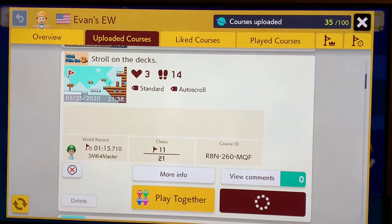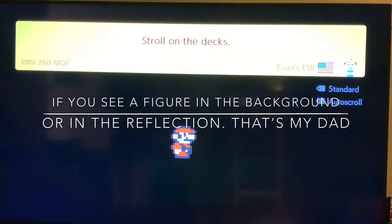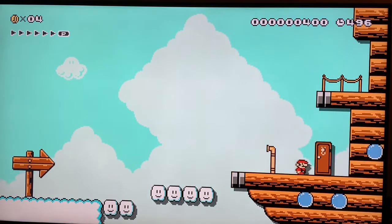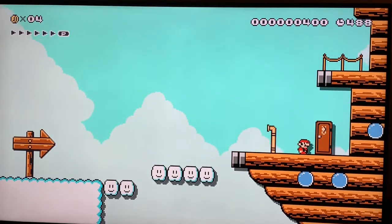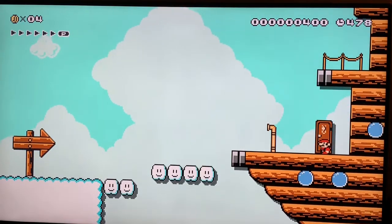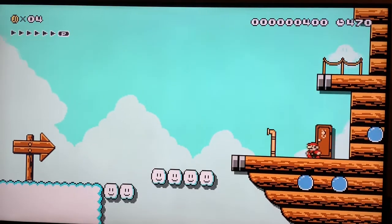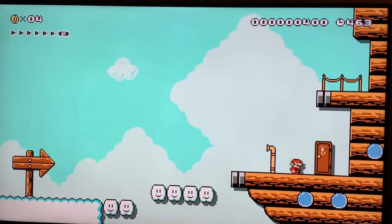Let's start. So what I'll be doing is just showing you some of my levels that have 3 or more likes. And I don't know how to get this camera set up so that it's directly on the Switch. So if there's a little bit of a glare or something, it's because I'm using a camera that I usually use to record videos, not on games though, or virtual games. I'm just using a camera out here, and I hooked the Switch up to my TV, and that's all that I'm really doing. So sorry if there's a glare or it's a little fidgety, but I don't know how to get my camera set up to the Switch. So if you guys have any tips or know how to get YouTube videos on your Switch, then let me know. Okay, let's head through this door and start.